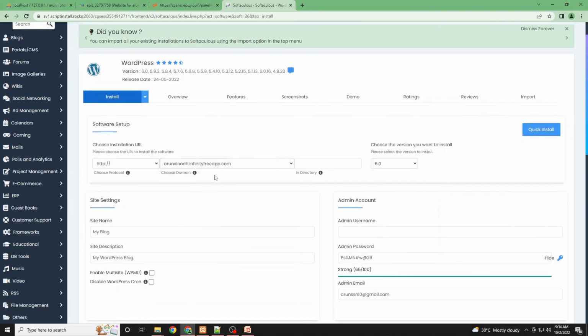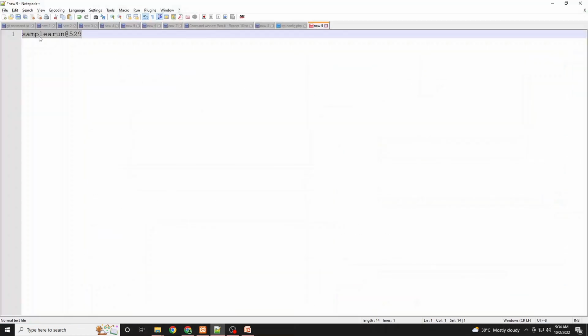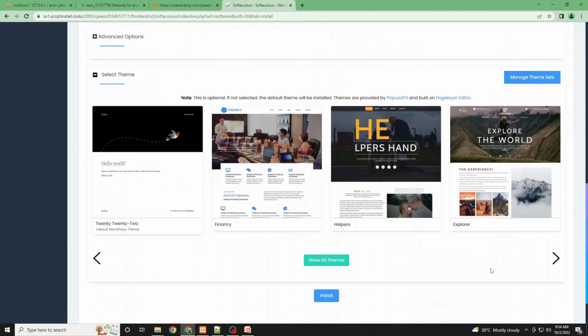So this is the domain you have created, your website address. You have to give an admin username. Let me give it as Arun Vinod, and just give a password. Let us give the same password so that it will be easy for us to remember. Okay, that's it. Select a theme.